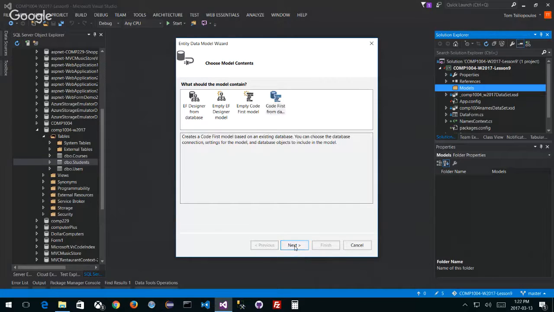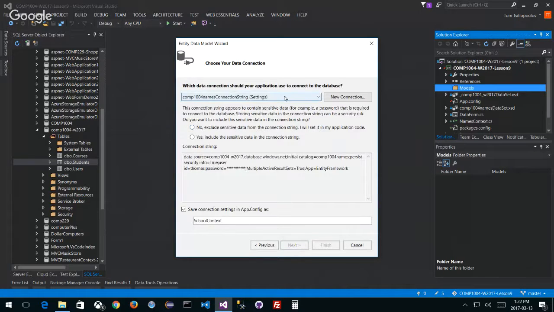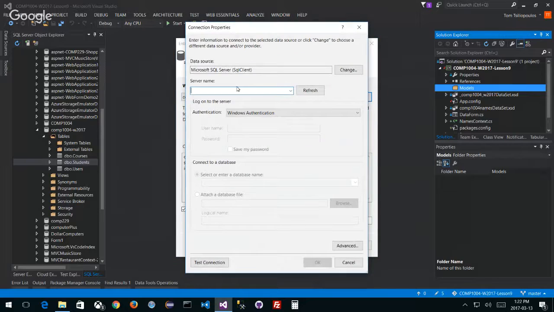Click Next. And now instead of choosing this one, I'm going to make a new connection, brand new again, like we never had it before. Of course we have it, but I want to show you this connection string over and over again, see how it works. And from here, I'm going to go local DB /MS SQL local DB.